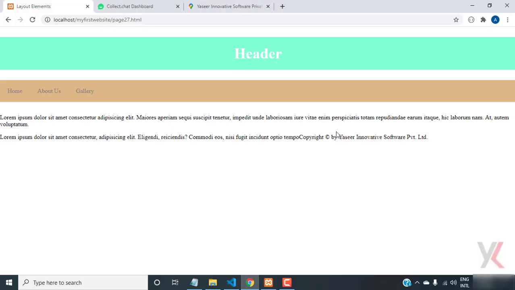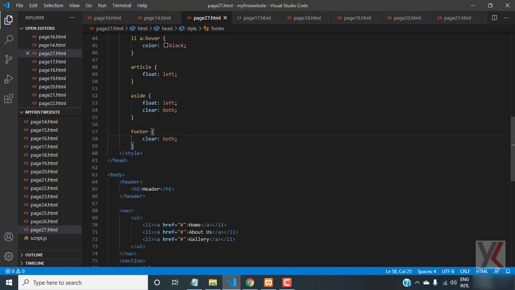What it will do is clear all the spaces that are floated. See, now it has cleared the left spaces. So here we have given clear both. If we give a clear left here, it will do the same thing here.